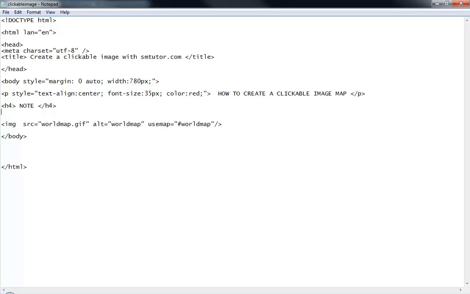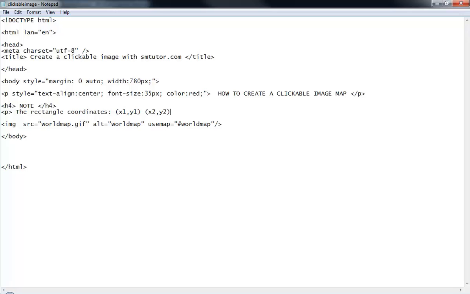So here let's create a paragraph. We use here the rectangle coordinate. The rectangle coordinate is x1, which is the first coordinate, and it has y1. This is the second coordinate, and again x2 and y2.